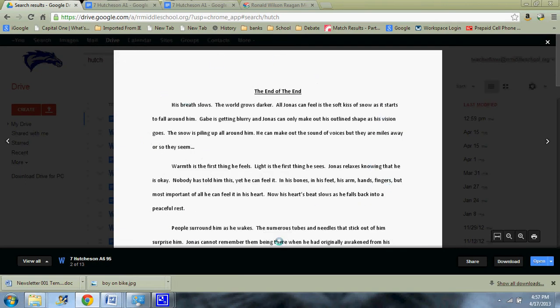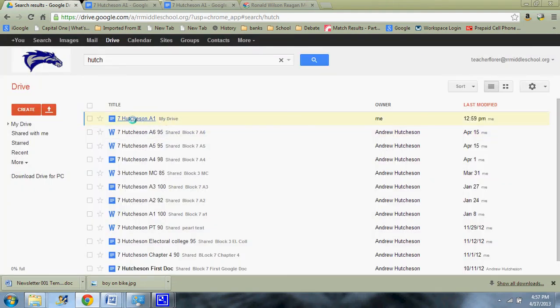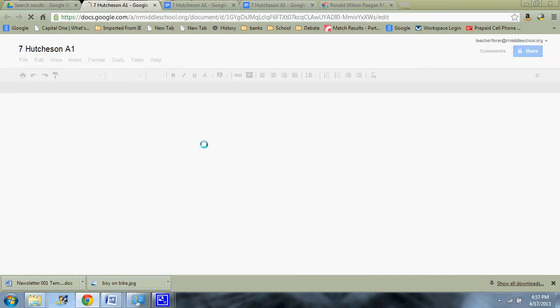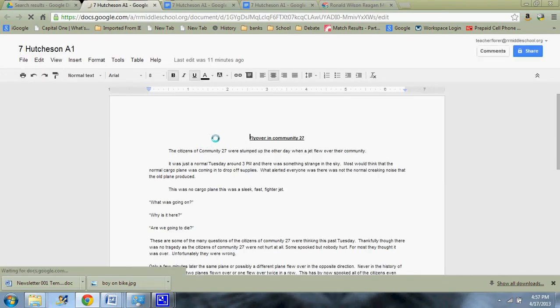One thing is to open up the article, and then using this button here, lower right, click download it to your computer, open it up, copy and paste. Or if you have the original still on your computer in a Word document, you don't need to go into Google Docs at all. You can simply copy and paste from your Word document directly into the newspaper. But we do have one here that is a Google Doc, and so we're going to open that up. And once it's open, we're going to highlight all of the data in here.